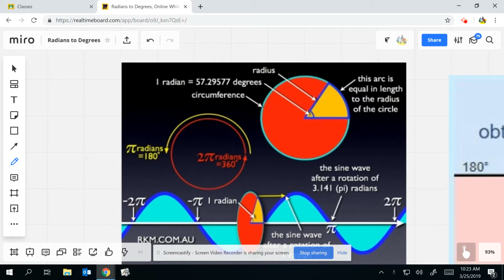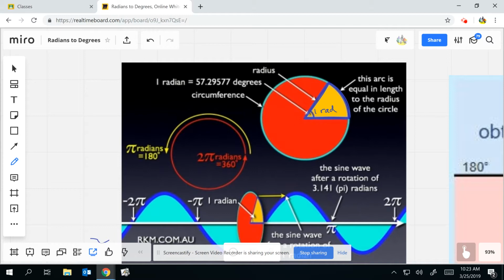What I really like about this is that it shows you, in this part of the picture right here, a length of a radius in blue there, another length of a radius in blue right there, and the third one is also a length of a radius. All three of those lines are the same exact length. So that is called 1 radian. 1 radian angle. I could put 1 RAD up there if I wanted to.